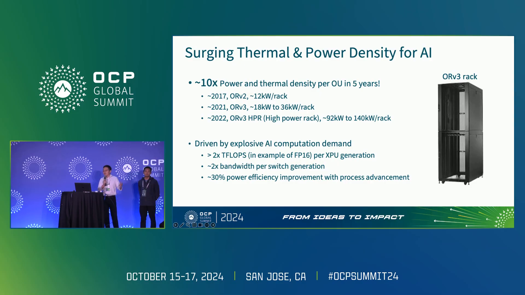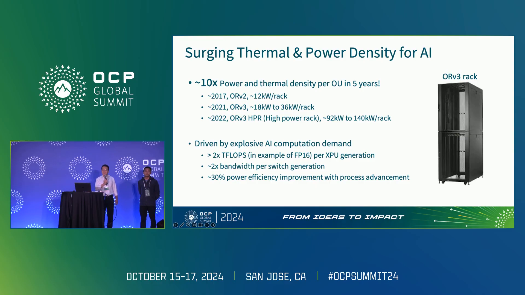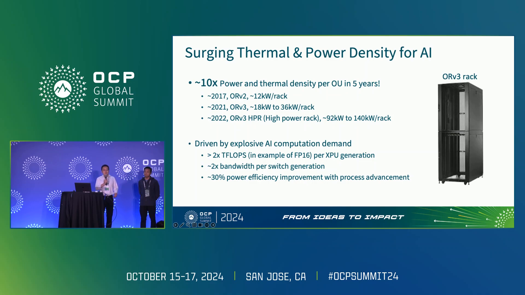Inside the data center and OCP, we have witnessed more than 10x power and thermal density increase at the rack level. ORV2 defined 12 kilowatts per rack; in ORV3, that tripled to 36 kilowatts per rack; and one year later, high power racks have increased to 100 kilowatts. All of this is driven by explosive AI computation demand. Every generation of GPU or XPU doubles the TFLOPS capacity at the same pace as networking switches. Even though the latest manufacturing nodes improve 30% power efficiency per generation, overall power keeps growing because capacity and bandwidth keep doubling.